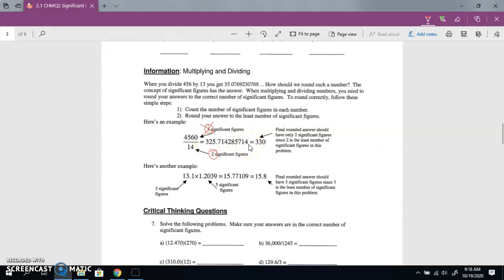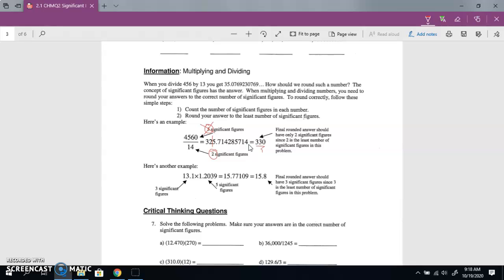Now we're going to round to 2 significant figures, which takes us back to that first skill that we just practiced. Find the second significant figure. Draw your rounding bar. That shows that we're going to focus on only the 5 and the 2. The 5 says that we're going to round the 2 up to a 3. And so it makes sense that we would round the number about 325 to the number 330. This number has 2 significant figures.